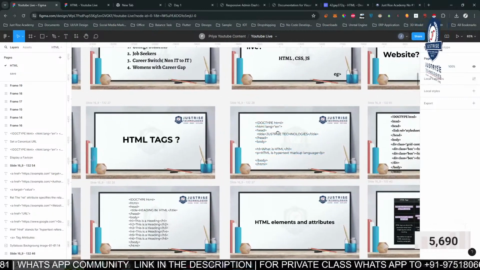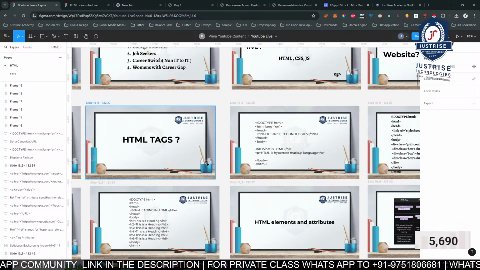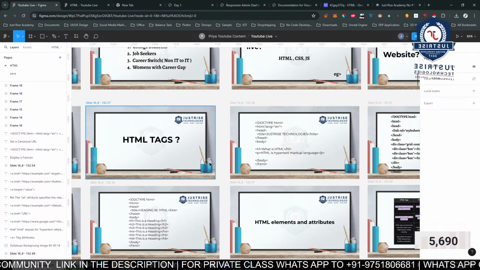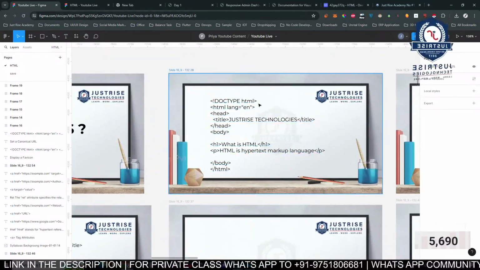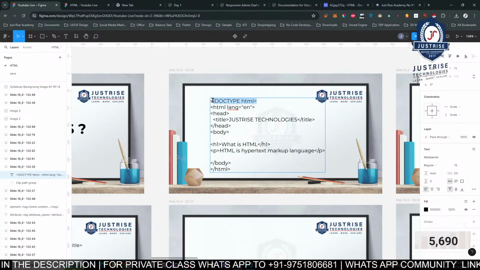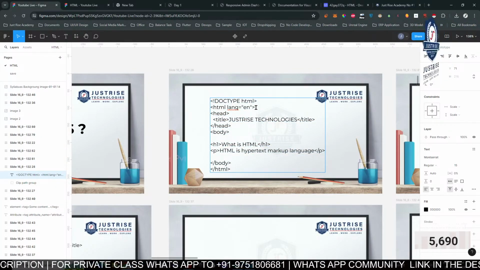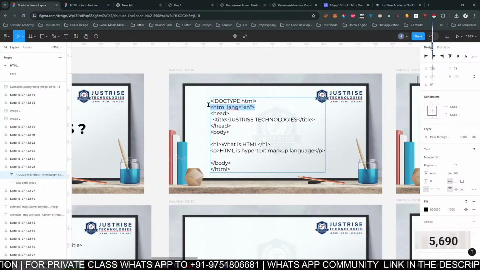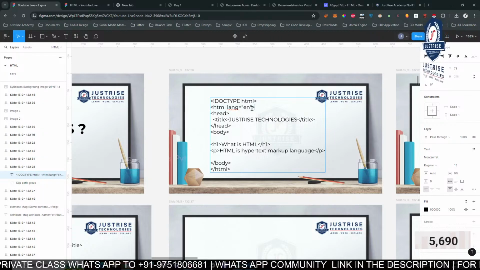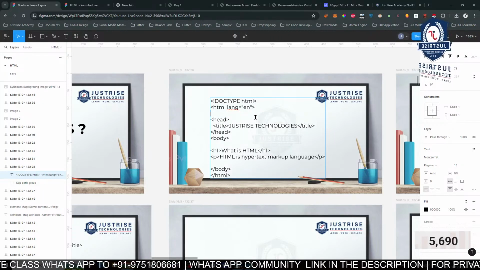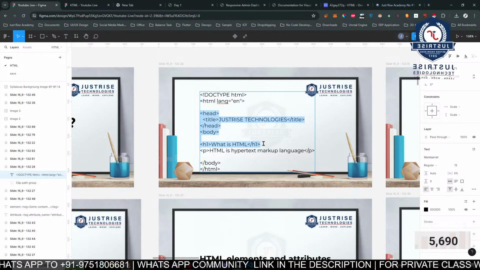so first thing, before going into the tags, we need to understand the general syntax, the general format of a website, like HTML code, right? So this is the general format. Okay, you can just say it's a doctype, and the language you are going to use here is English. Okay, it's commonly used, mainly for SEO stuff. So the language you're going to use is English, and the very common stuff you're going to use is this one: head, body, and content.